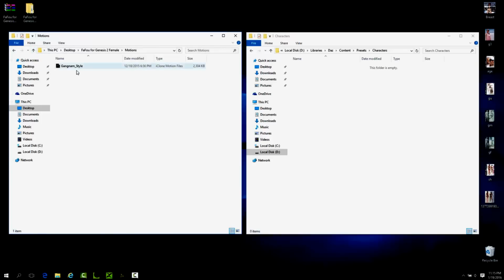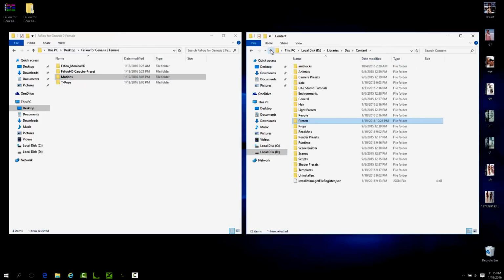The motion, Ganga style, I found online. I will show you where to find this in a different video. If you guys have questions or anything about other videos you would like me to do, let me know, like transferring from Daz to iClone and everything like that. There's one I will be doing: how to create your own asset, clothing, and transfer it from Daz to Marvelous Designer, then back into Daz, and then into iClone and use the clothing in iClone from Daz. Now let's go ahead and install these.